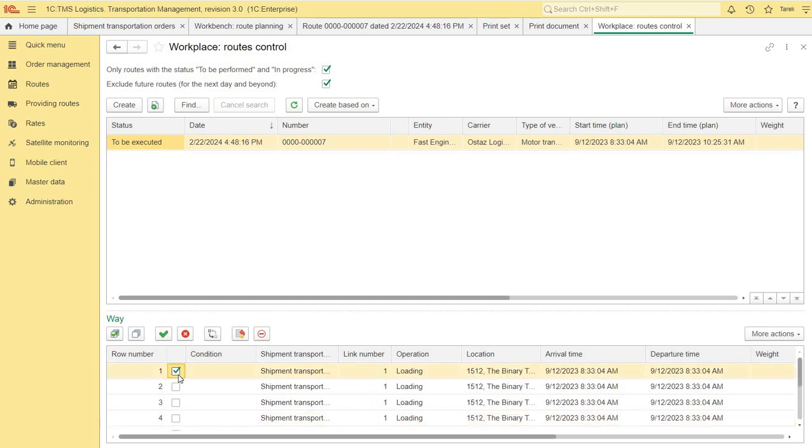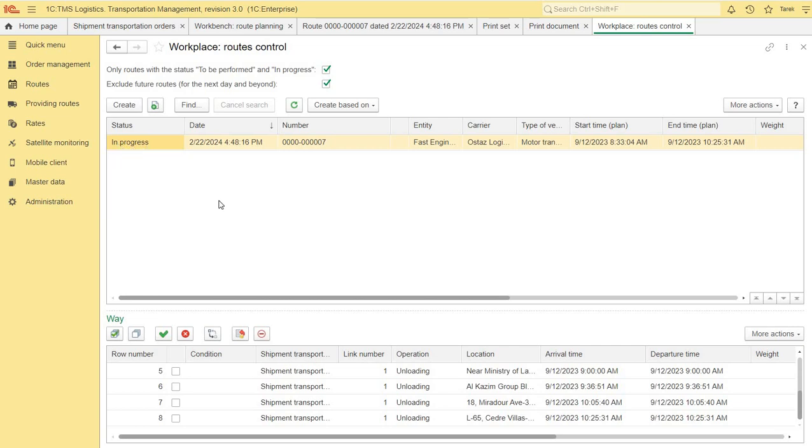By clicking on each of them, for example here, and checking here, this means that this step has been done. The same for the second one, until all of them are checked. In this way, we can check all the orders, and at the end the status will change from in progress to completed.